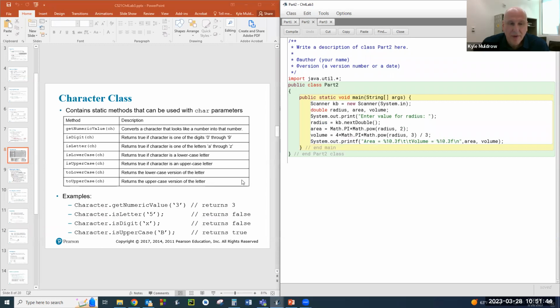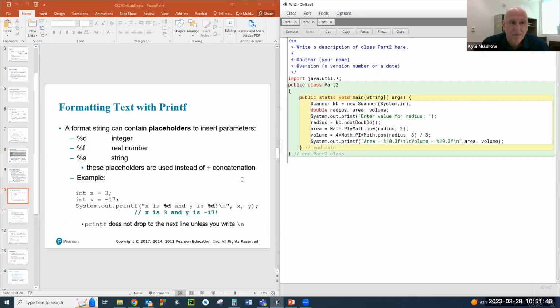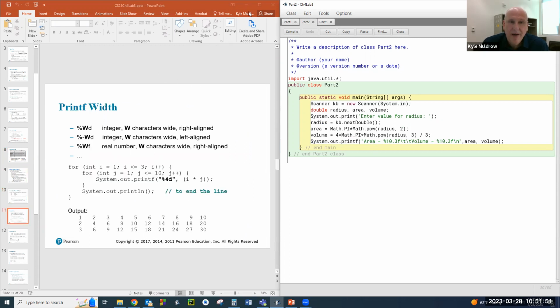Another thing we can do in Java is formatted output. If you want to do formatted output, you must use the System.out.printf, for format, command. Now, what you see here on this slide is a way to display integers in a field. So for example, I have printf %4d. The percent symbol tells the compiler, oh, this is how we're going to format things.